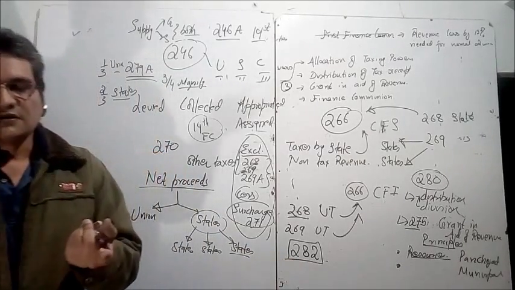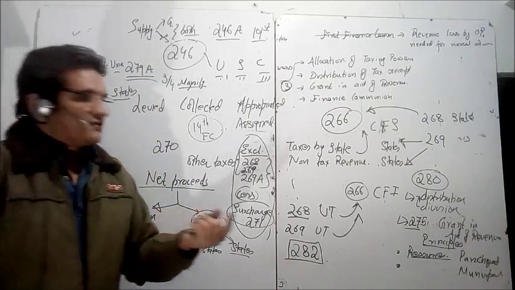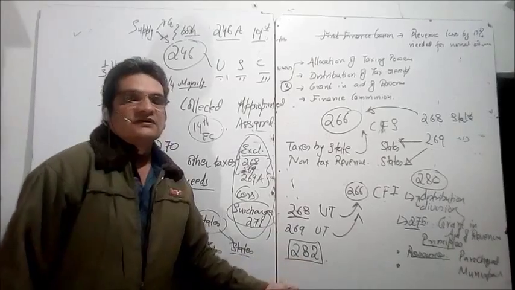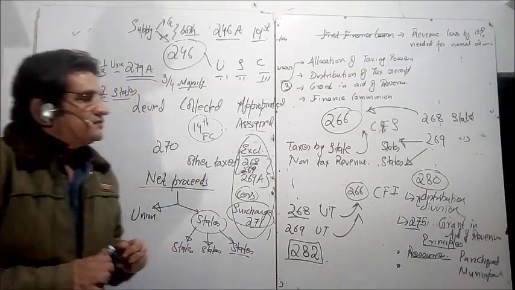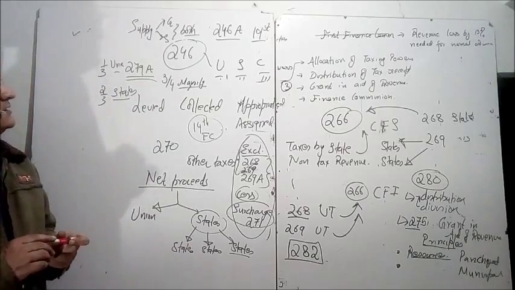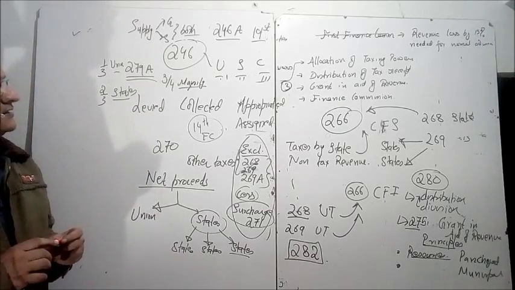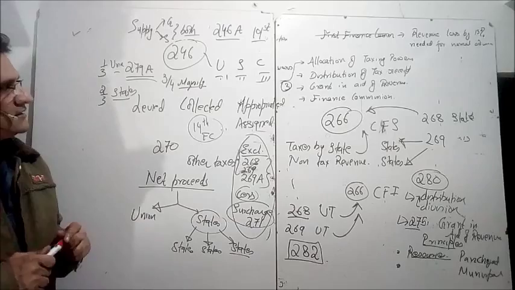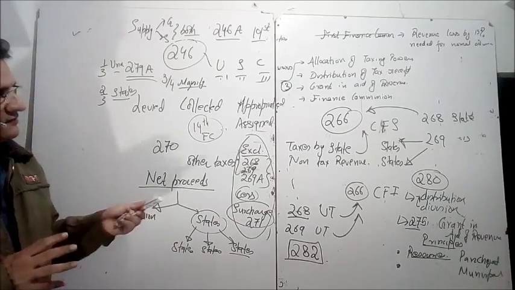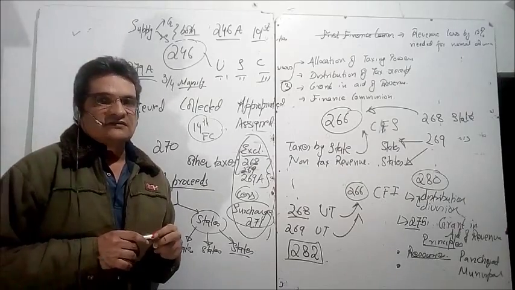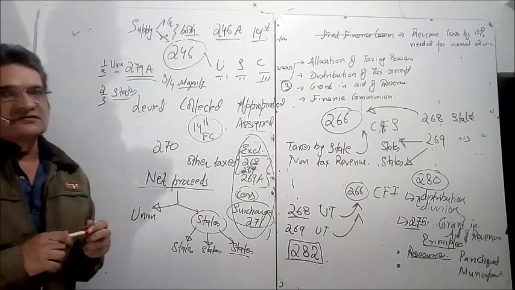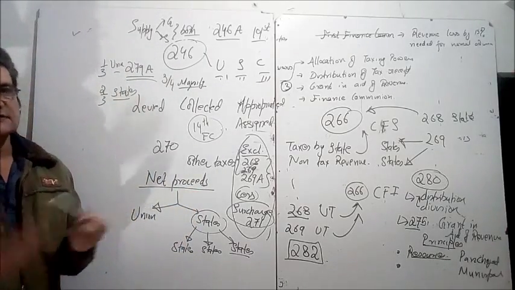Same thing is permitted in case of states. They can make expenditure for any purpose even if it is not mentioned in their list. That is Article 282. So this is the broad division. There are certain articles which I will cover separately because otherwise it becomes very lengthy. There are certain restrictions on the taxation powers of the states. There is also one restriction on the taxation power of the union that I will separately cover.